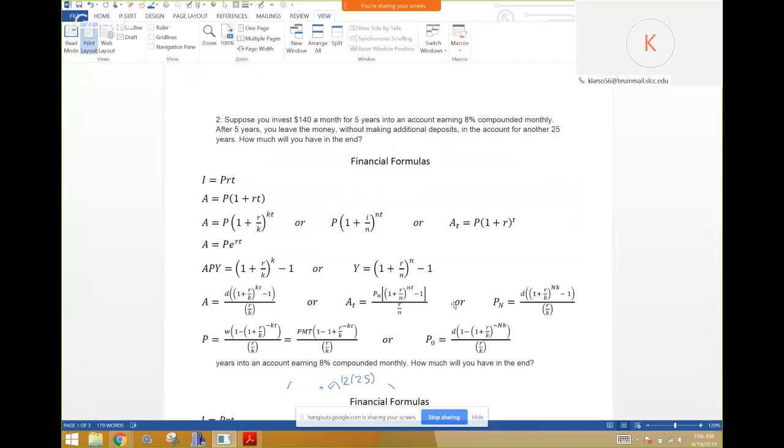Because we're adding money and it's increasing, it should be the A equals D and then 1 plus r over k. Okay, yeah, sounds like it. So the first few things I want to have people pay attention to here is if you're investing multiple times or just one time. And this is 140 a month. So that's multiple times. That's going to be one of these two formulas. If it's just a one-time investment, that's when we use the simpler looking formula.